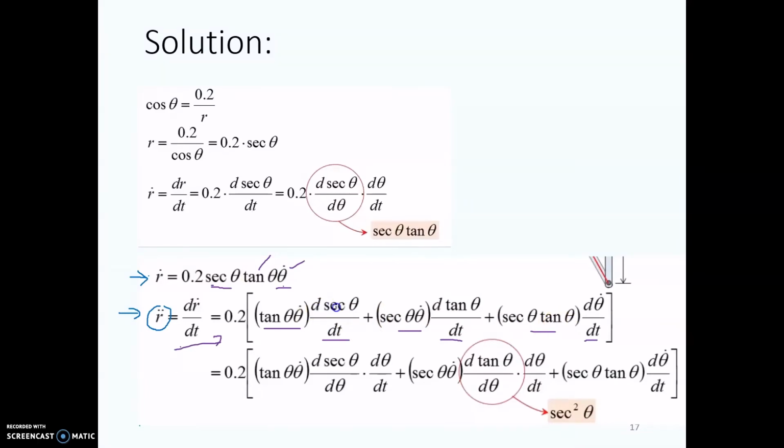You can't differentiate the function in angle with respect to time directly. To differentiate the function with respect to the angle here, then you need to multiply d angle divided by dt, where these two terms can be cancelled and you get back the original function. Then you can perform the differentiation for the secant. You obtain the secant tangent.